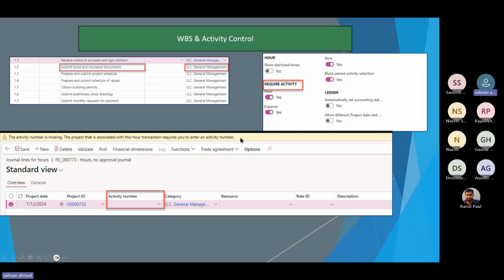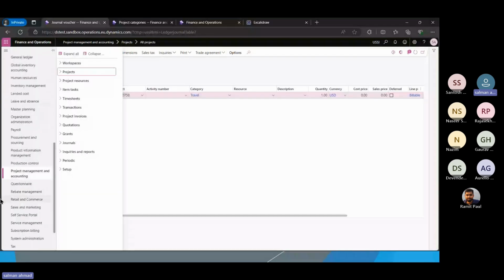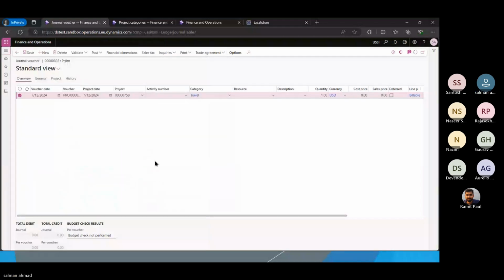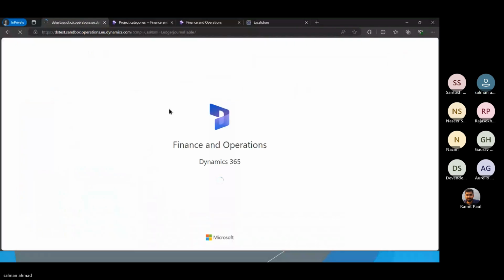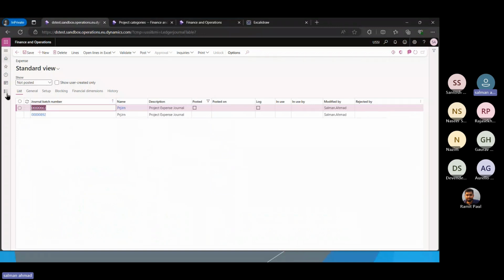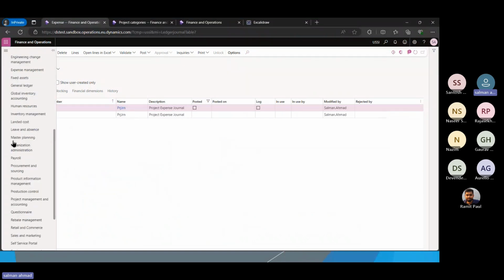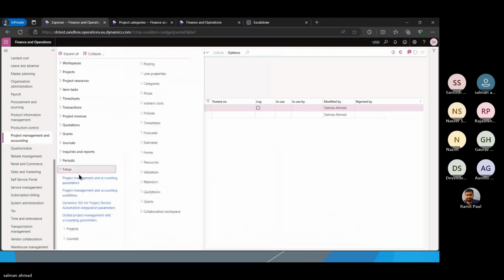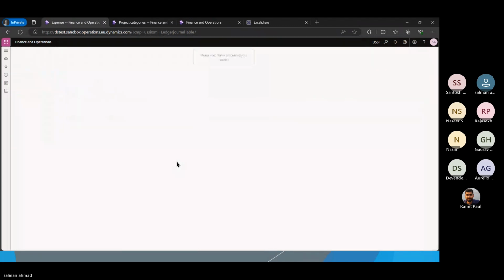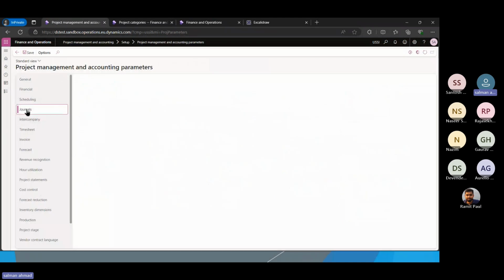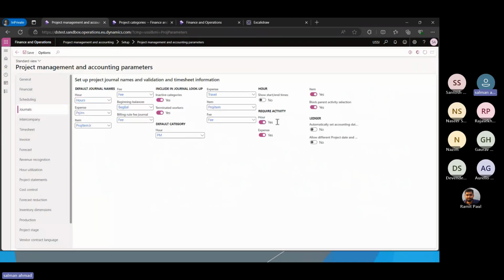So let's see what setups are required to do that. First, if we move to the project management accounting module, we have this setup. Under the setup, we have the project management accounting parameters. I will go to the project management accounting parameters. Here, under the journals, we can enable require activity.